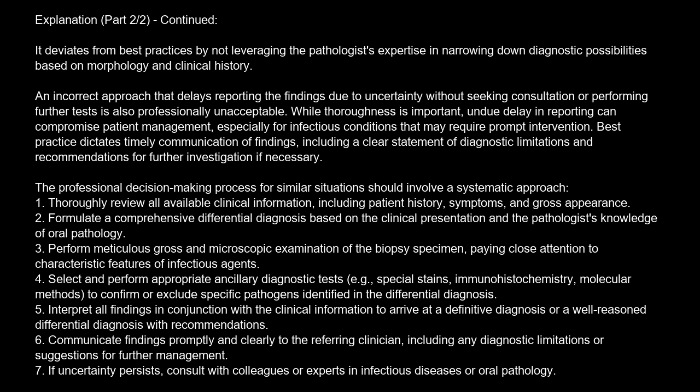The professional decision-making process for similar situations should involve a systematic approach. 1. Thoroughly review all available clinical information, including patient history, symptoms, and gross appearance. 2. Formulate a comprehensive differential diagnosis based on the clinical presentation and the pathologist's knowledge of oral pathology. 3. Perform meticulous gross and microscopic examination of the biopsy specimen, paying close attention to characteristic features of infectious agents. 4. Select and perform appropriate ancillary diagnostic tests, e.g., special stains, immunohistochemistry, molecular methods, to confirm or exclude specific pathogens identified in the differential diagnosis.